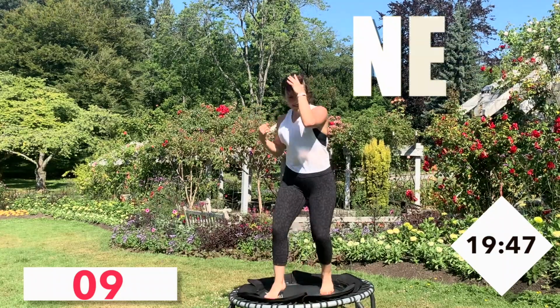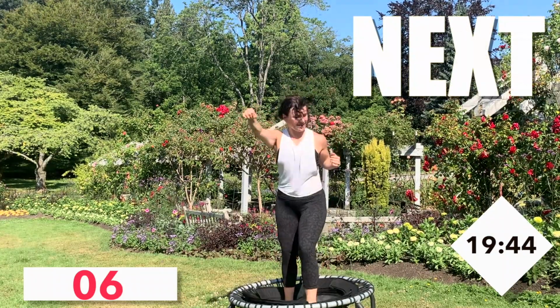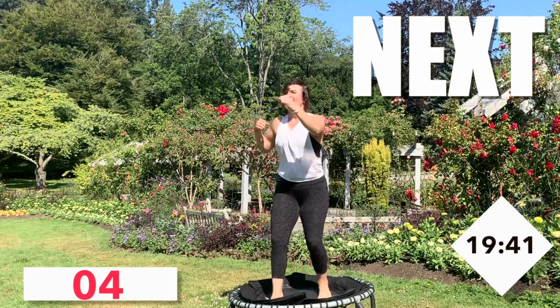We're scissoring our legs forward and back, gently pushing down into the rebounder, and we're improving our coordination, punching the opposite fist forward.